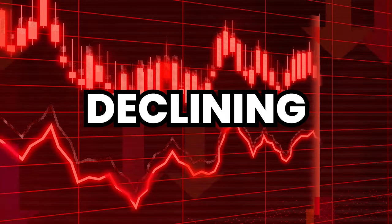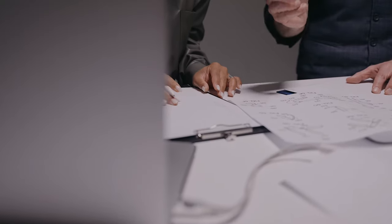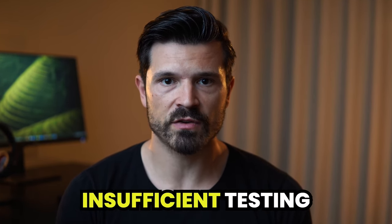Here's an example. A company faces the problem that sales are declining. Why are sales declining? Customers are not satisfied with the product. Why? The product's performance does not meet their expectations. Why is there a mismatch? The product was not perfectly tested before its launch. Why was it not sufficiently tested? They didn't have enough resources and were pressured by time. Why was there a lack of resources and time constraints? The project timeline was underestimated and proper testing was not taken into account. So as you can see, it seemed like declining sales was the issue, but deep down it was insufficient testing.